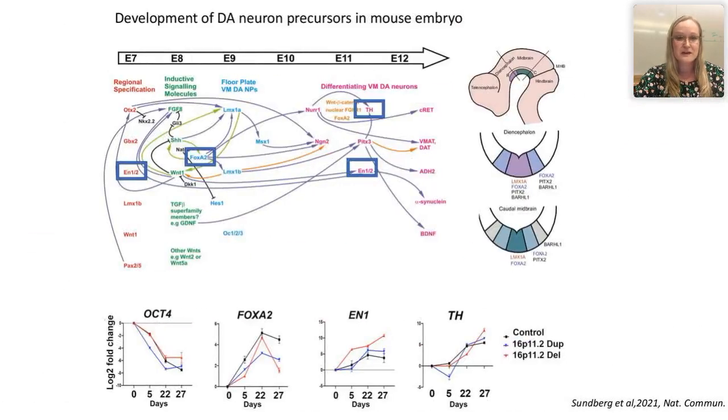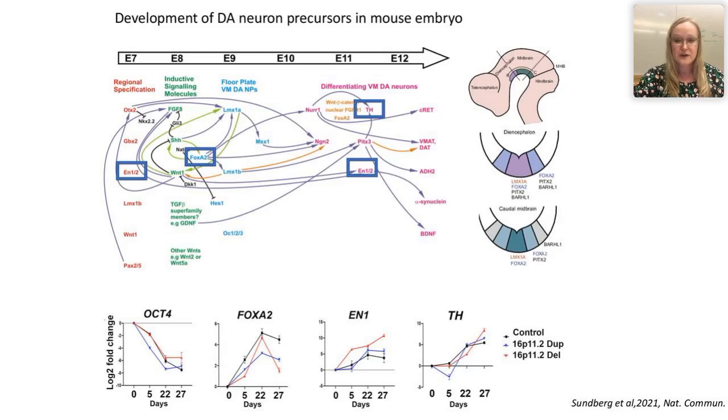First, we wanted to verify that the iPS cells that were differentiated into dopaminergic neurons resembled dopaminergic neurons from brain development. So we looked at the development of dopaminergic neurons in the mouse embryo ventral midbrain, and we selected important markers for regional specification like EN1 and EN2, the floor plate specific marker FOXA2, and dopaminergic neuron-specific markers tyrosine hydroxylase and EN1. Here in this panel, we saw qRT-PCR data of the cells from day 0 to 27 days of differentiation.